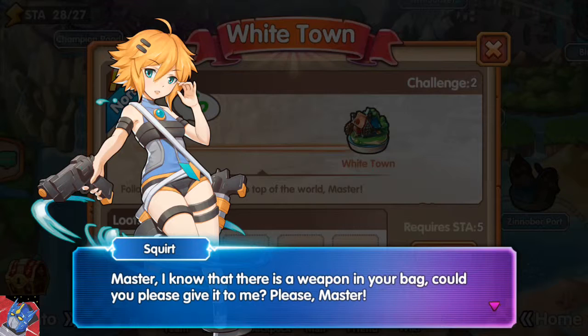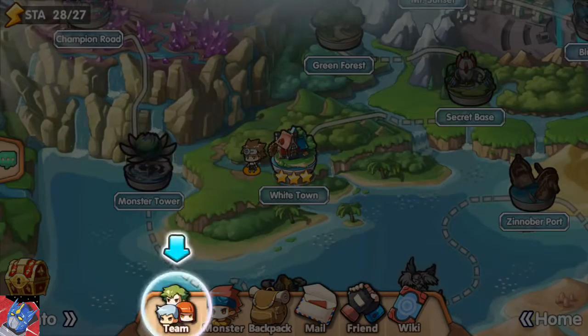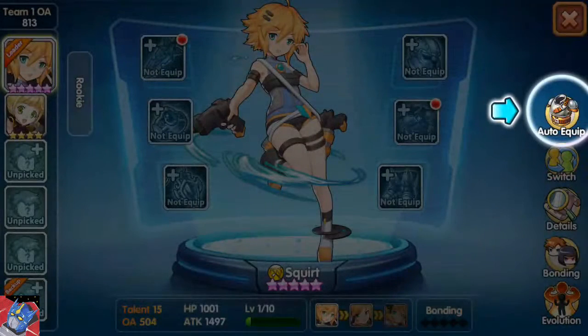So now it's going to take me through the small equipment tutorial that it has. Right now it's going to have me just auto-equip weapons and armor.